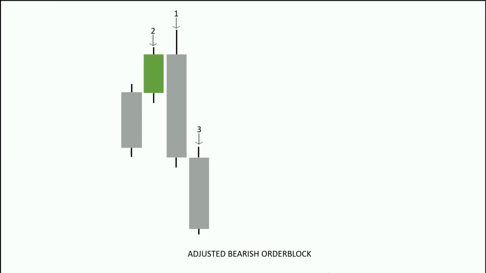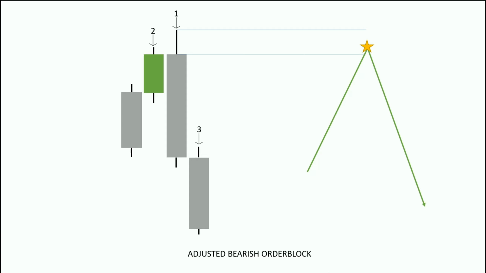When you get this case in the markets, you're then going to adjust your order block position. You're going to look for price to come back up into the open and the high of the candle after the order block itself. The reason for this is inside that high, there's going to be a smaller time frame order block. So expect price to come into that point. Once price comes into that level, you're looking for your entry and you're going to take the trade in the new direction. So that's the adjusted bearish order block.